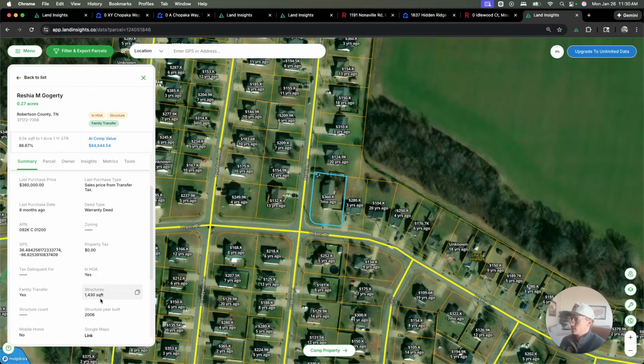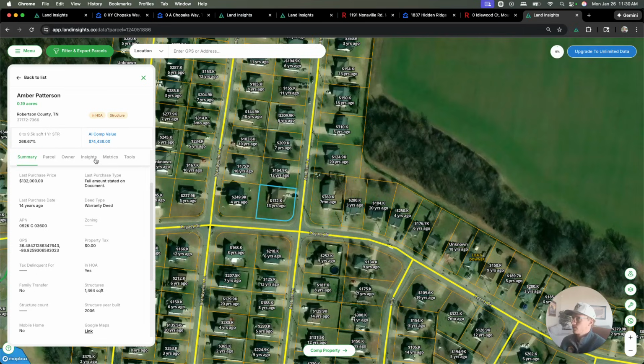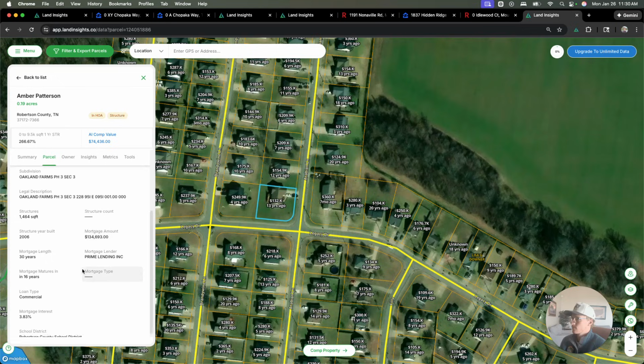This is 1,400 square feet. Our property is 1,400 square feet. So very, very similar house. And I think now it's probably worth 360 grand. So you can figure out what kind of offer you'd make from there. I'd probably offer like 215 grand and go up as necessary. We can see what house values have gone up by looking at similar structures in the year they were built. We can also see if this guy has a mortgage. He had a 30-year mortgage, matures in 16 years, so he's halfway through his mortgage, so we can utilize that as well.